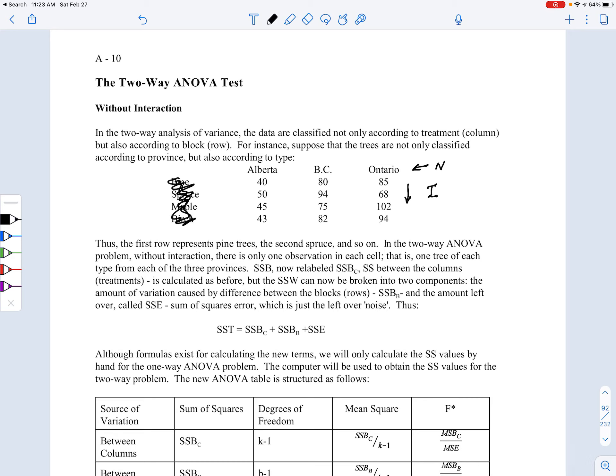Now the problem with this is, well there's a couple of problems. One is that you're not going to be using four trees from Alberta to represent all the trees - it's likely to be more like 400 trees. But the other thing too is that there's more than one type of tree, so you really can't compare average heights of trees when you've got pines and maples and ash trees and poplars.